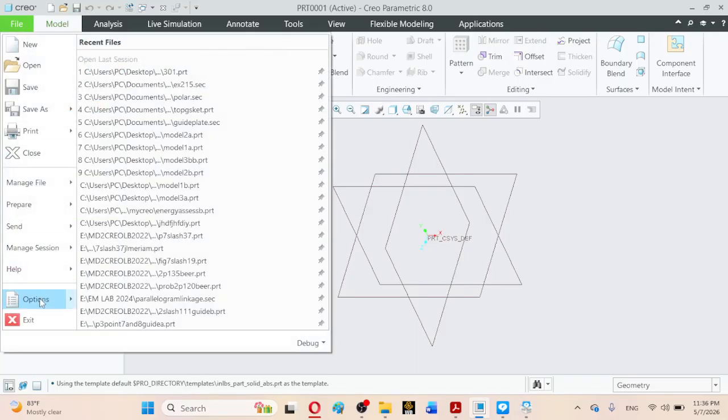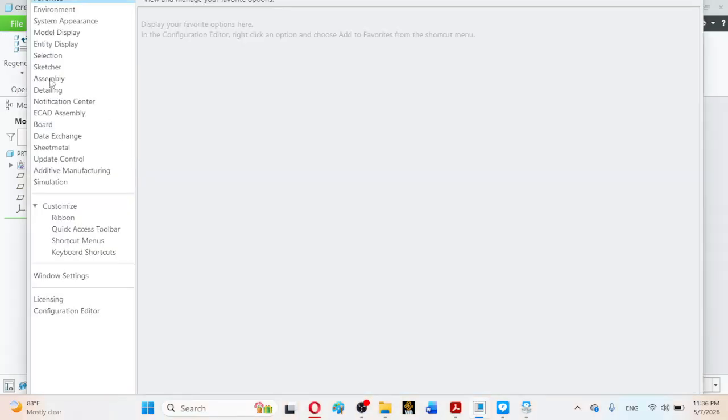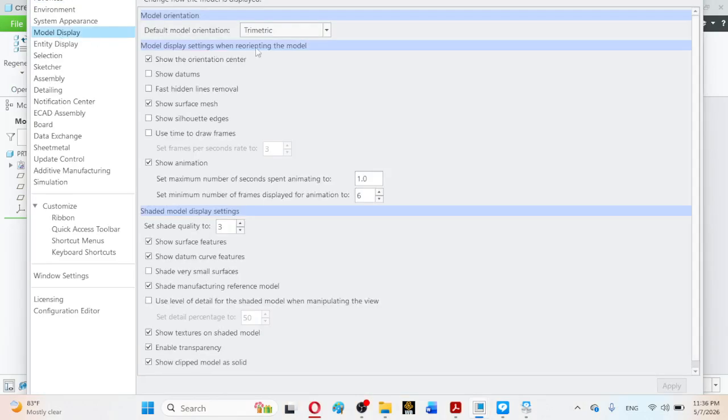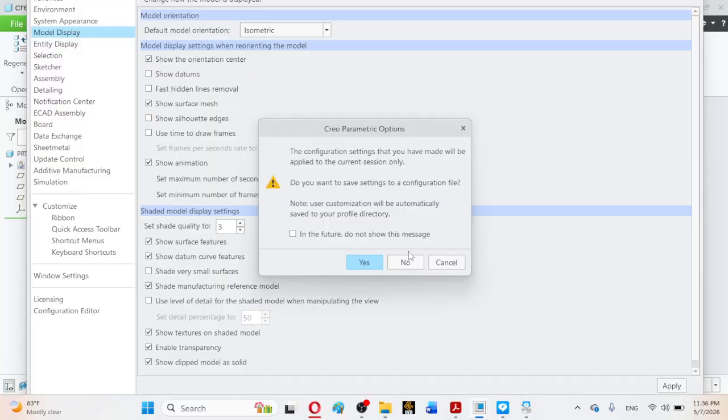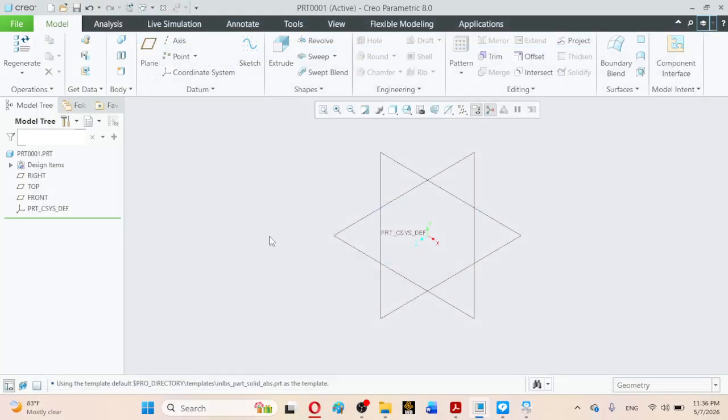Go into file, into options, and here go into the model display, and from this pull down menu select the default model orientation, select here isometric, and now click on apply, and just you can press enter here, and in the crew parametric option dialog box you will simply be clicking on no instead of yes, and the planes will be oriented in isometric mode.